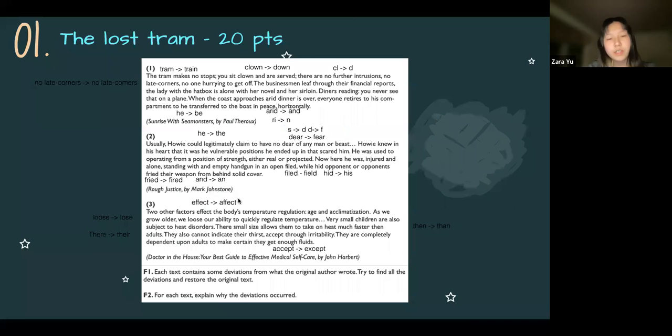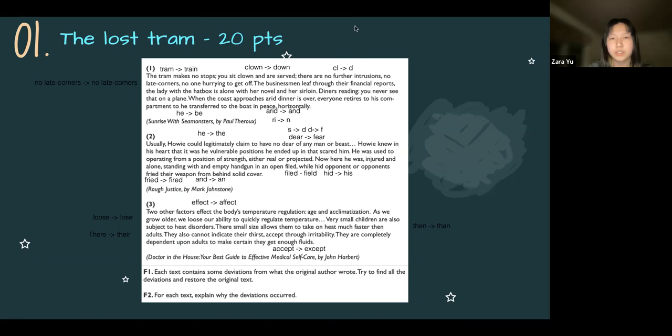Then for this one, this would occur because they're changing the words to a word that has a similar pronunciation but means something else. So like "effect" and "affect", or "there" and "their". So this could happen because if a machine is doing voice recognition, they could just get the wrong word but it has the same pronunciation. So these are just the different ways. So for this one, you do have to write explanations for why for each of your answers. So this is kind of a different type of problem.